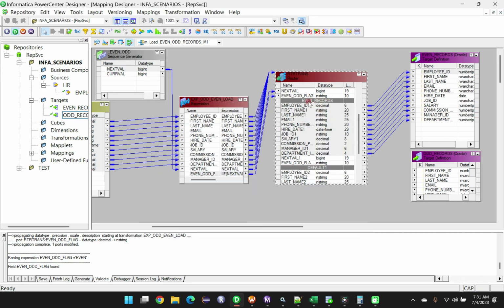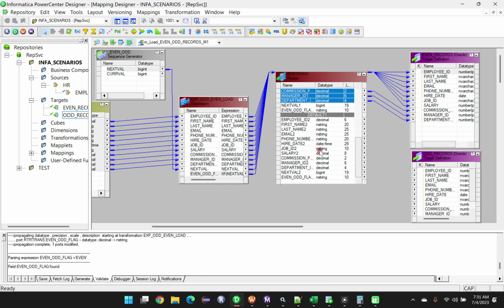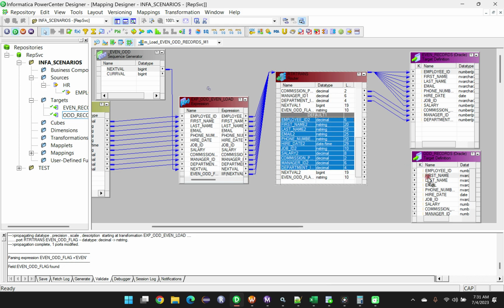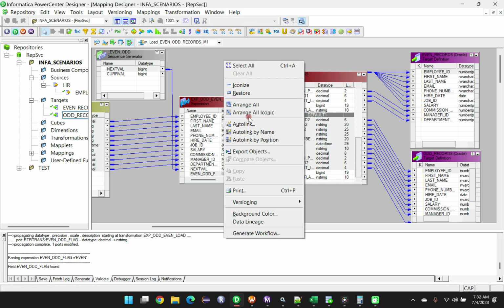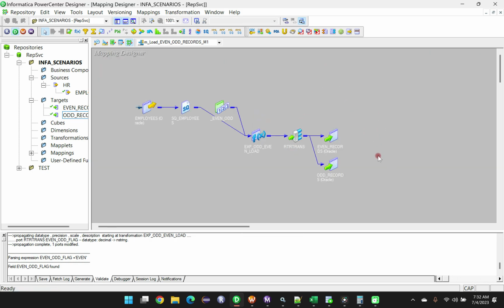Then these even records are routed to this particular even records target table. Now other than even records, what we have remaining we consider as odd records, right? Those odd records are routed to this particular target table. Okay, now this is my mapping.